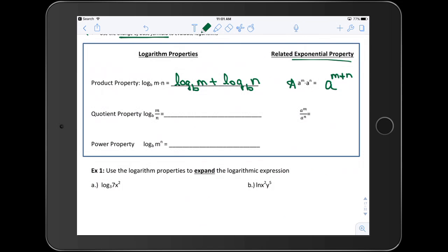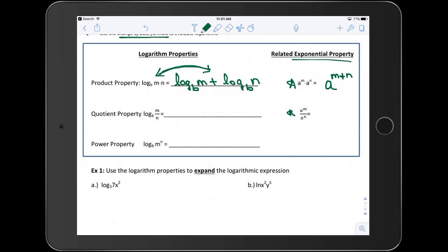And by the way, you can do a reverse as well. You can condense it from this property. So this can go either way. If you have something that looks like this on the right, you could switch it over to something that looks like that on the left. And it's all about that a logarithm is an exponent, is an inverse of an exponential, and so they're completely related.